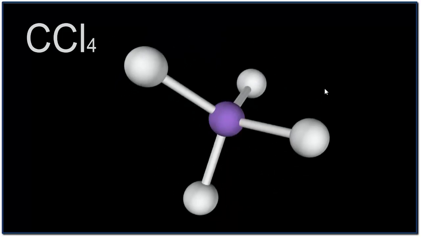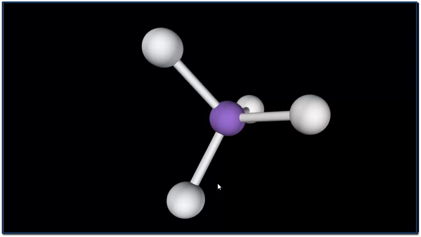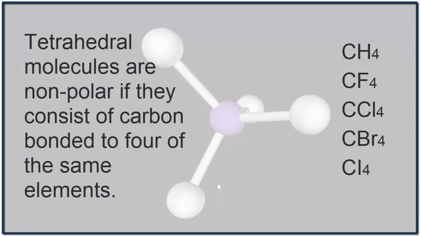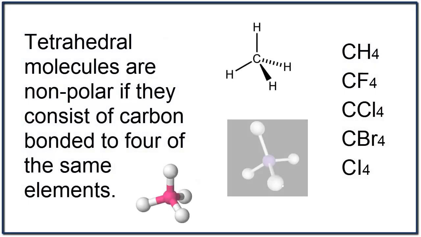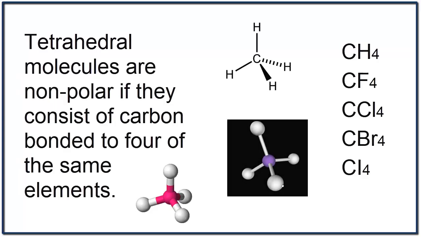This is symmetrical. Any angle you look at it, it's pretty much the same. That means that the surface of the molecule will be the same everywhere. There'll be no poles, and it won't be polar. Tetrahedral-shaped molecules will be nonpolar if they consist of carbon and four of the same type of atoms attached to that carbon.